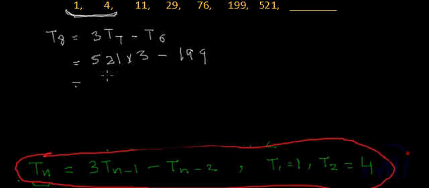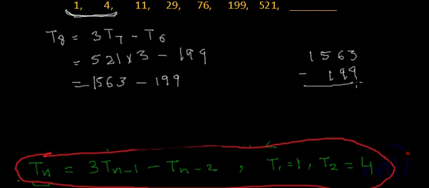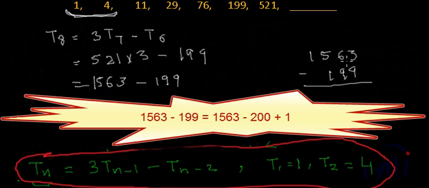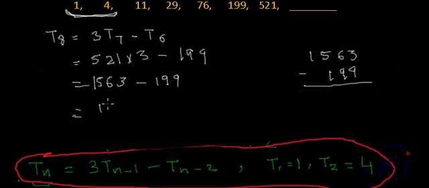Let's see what we get. This will be 3 ones are 3, 3 twos are 6, and 3 fives are 15, giving us 1563 minus 199. We can do it directly by subtracting 200 and then adding 1, so that should give us 1364.